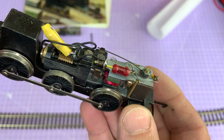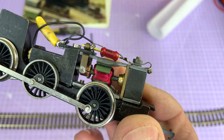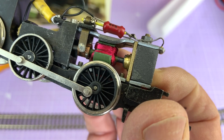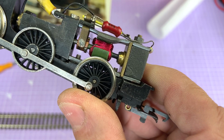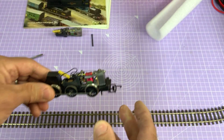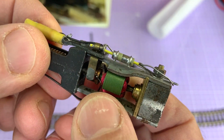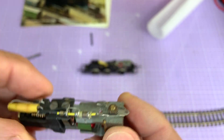So we've got quite a large suppressor there, maybe two suppressors, because I think there's one in this yellow as well. And lovely, bright, almost crimson windings. The armature's clean. There's a little bit of end float on that, isn't there? So maybe, I think we'll have to adjust that slightly. And that's done down here. And I can show you on this motor with a bolt with a lock nut on the outside. And let's just try this one. That's got a little bit of end float, but not the same amount as on the model.